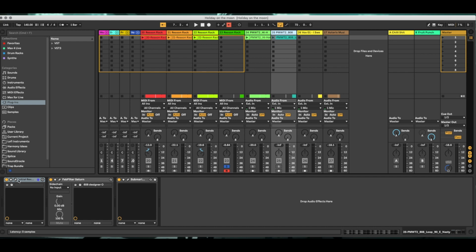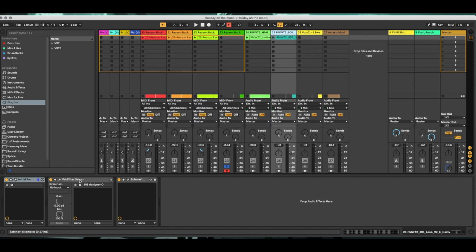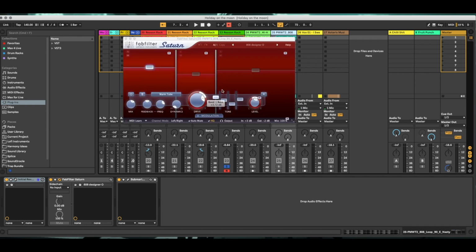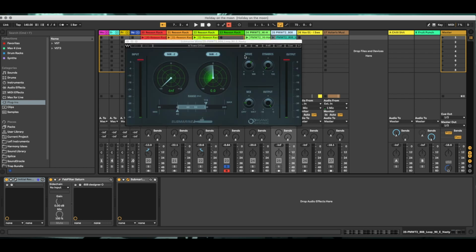And I have the 808 loop pattern doing a reverse. So that's super unusual. So I'm getting the tail end of the sample playing backwards instead of it playing forwards. And then I've put a FabFilter Saturn in there. And I'm using the 808 designer with the warm tube. Knocked off a dB here, pumped up a dB on the lows. And then I'm also using the Wave Submarine, and I'm using a patch called Towers of Dub.